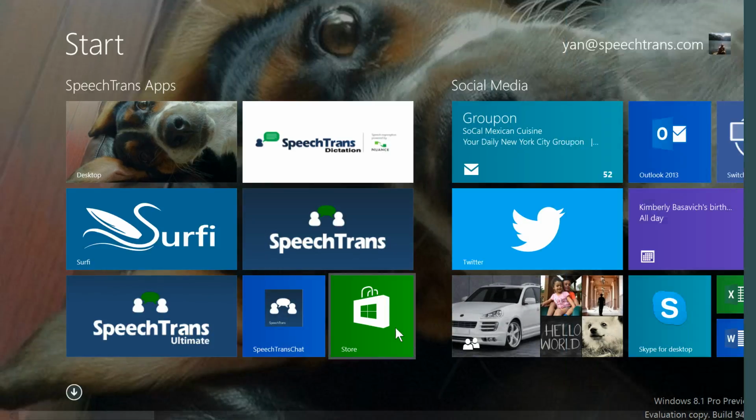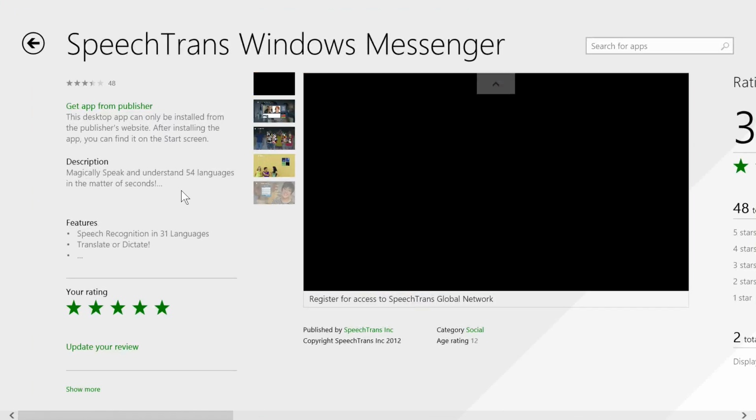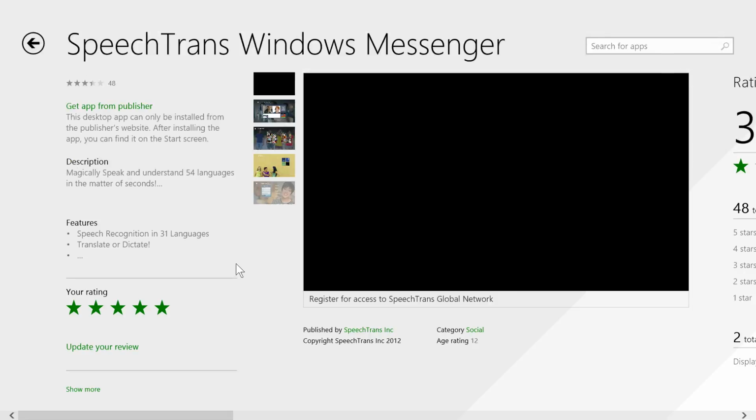If you click the store, you'll also notice that there's a brand new Windows Store. If you right click anywhere in the Windows Store, it brings you to this great drop down menu where you can view all of the top applications on any category without having to hunt and pick through the previous Windows search, which was the only way to explore new applications and continuously scroll through all the different categories. This is a much better way to view Windows apps and explore new great programs, in my opinion.